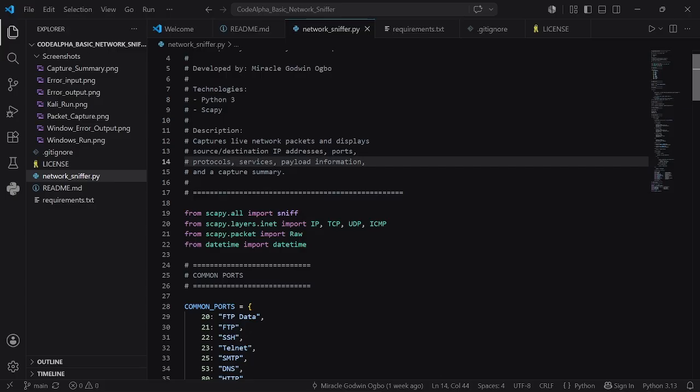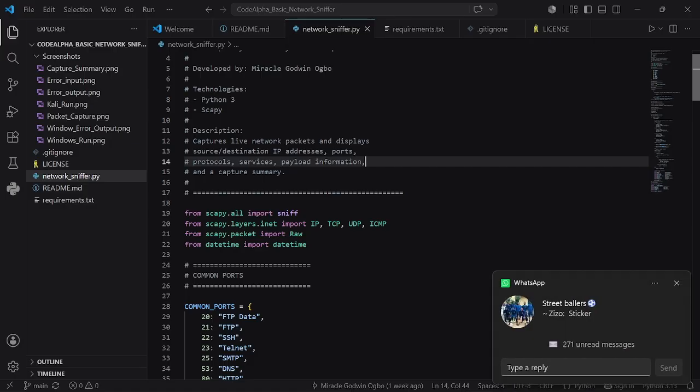But before I proceed, I would like to explain Scapy so that everyone will understand. Scapy is a Python library, a collection of already-made code that knows how to capture network packets, read packet content, build packets, send packets, and analyze packets.